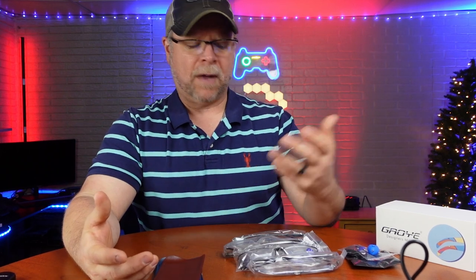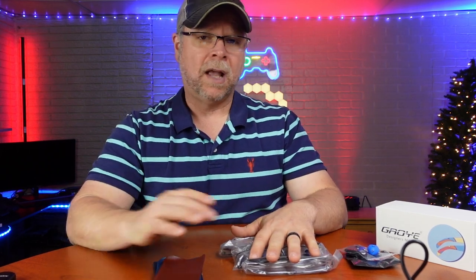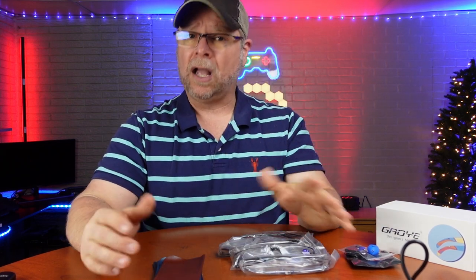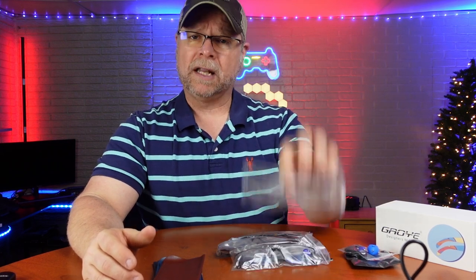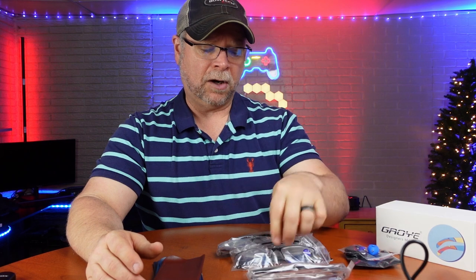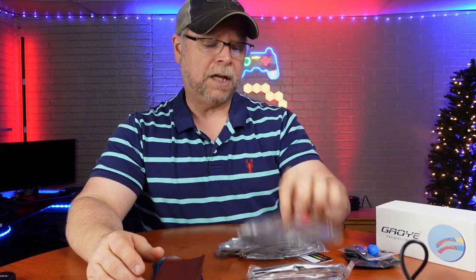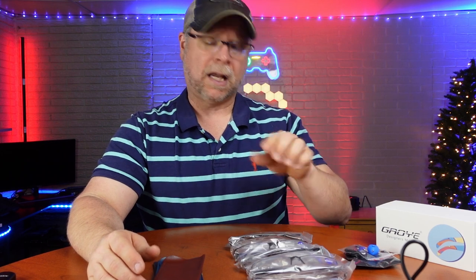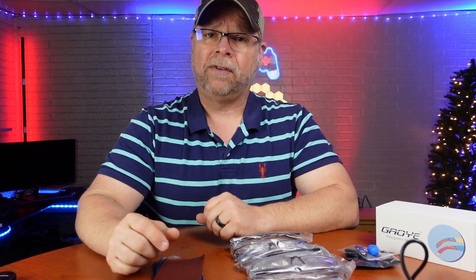If you're like me, I have a tendency to set my glasses down and forget them, especially with my bifocals. If I am using these readers, I also have a tendency to wear them through the house and set them in different places. If I can set these at my reading chair, at my workstation, down here in my studio, on my desk — I've got plenty of pairs that I can just set them and leave them in that place so I don't have to take them from one station to the next. And I'll always have a fresh pair of reading glasses ready to go.